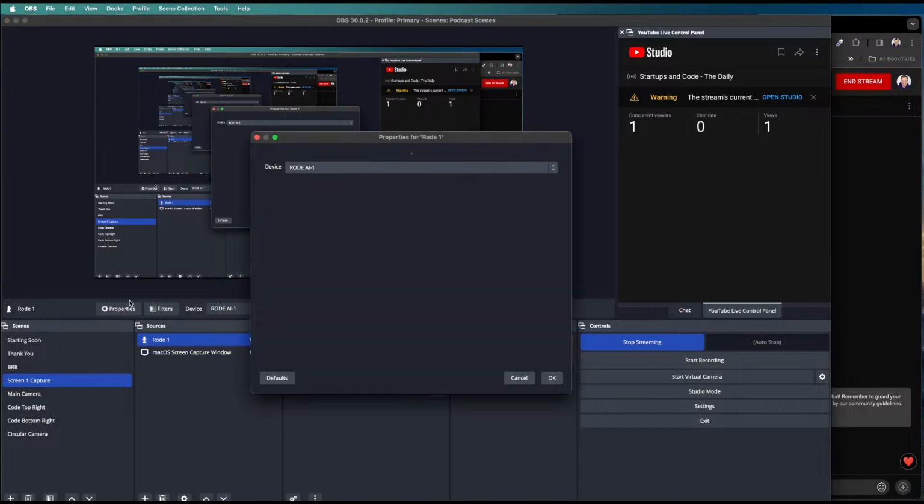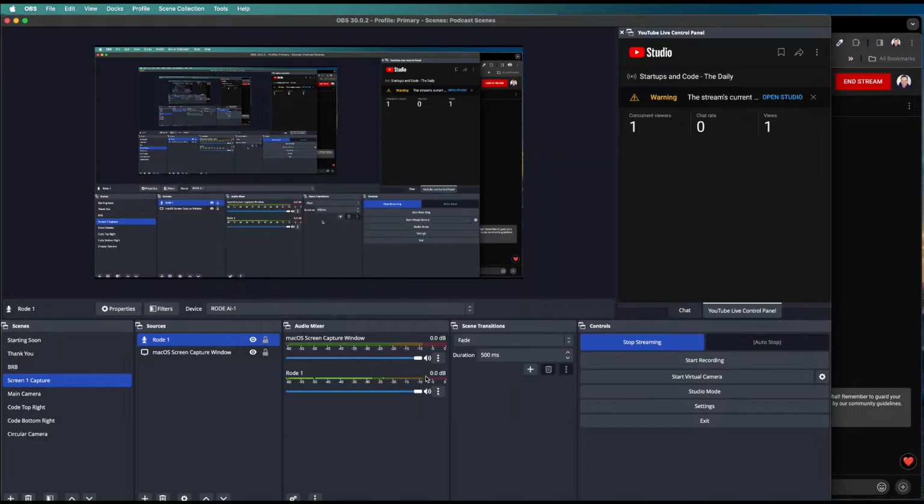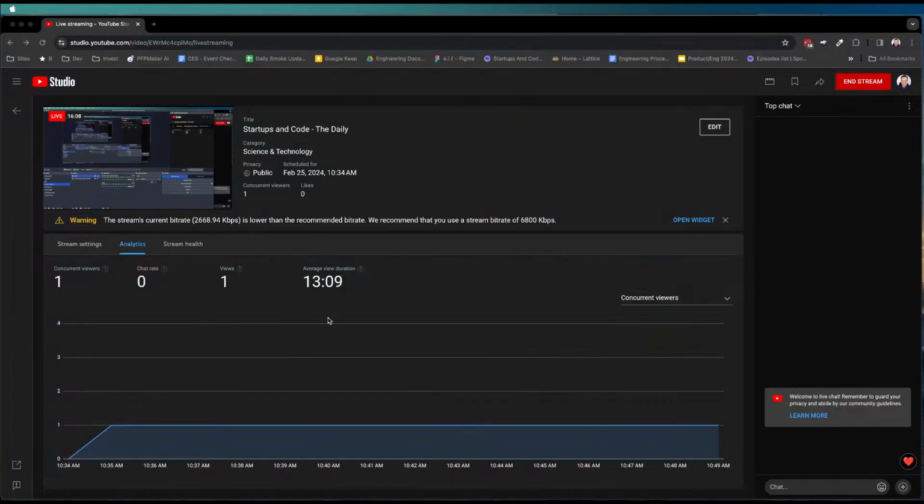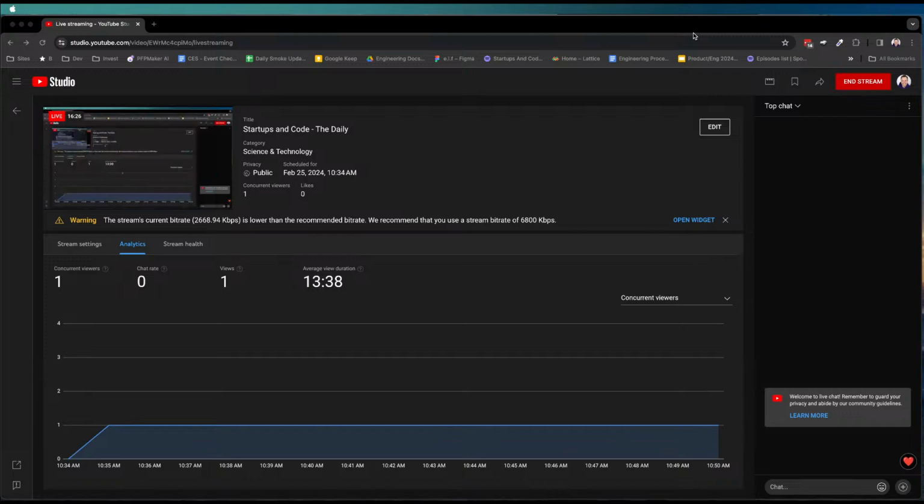So now if I click on, no, that's the wrong one. Cancel. Click on this, go to properties, and then hide OBS. So now you actually are still seeing everything. I wonder if that is actually true. Here, let's see. I think that was just the way it was set up. Yeah, you're seeing the right things now.